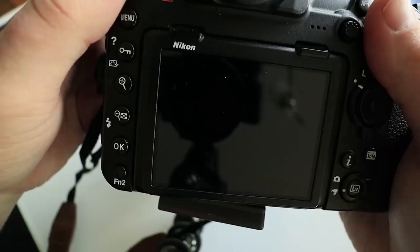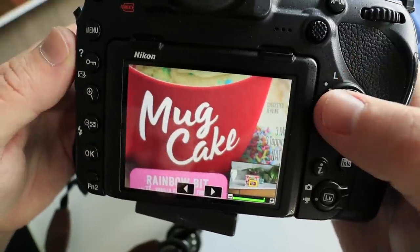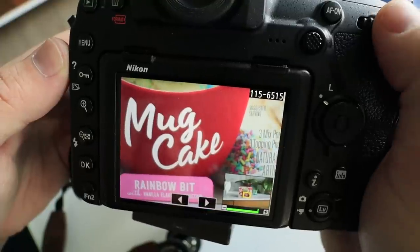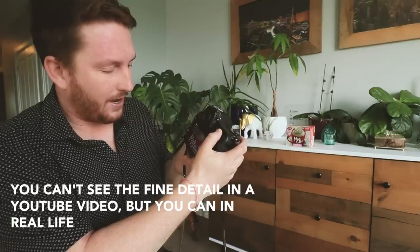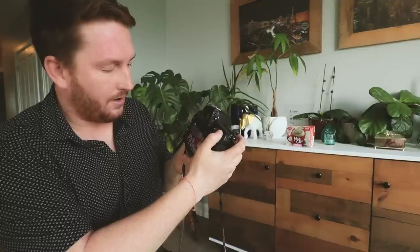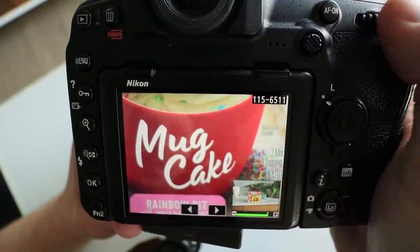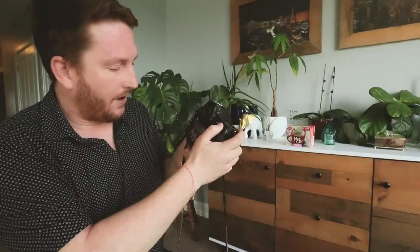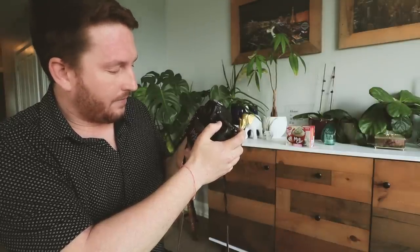After you've done one through ten or one through fifteen — I'd recommend doing as many as you possibly can — zoom in to 100% on the Nikon D850; you can even go a little beyond 100% and the interpolation is pretty good. Use the wheel to scroll back through all the images and count out loud: plus ten, plus nine, plus eight... down to zero. So zero is no good, one isn't very good, two isn't very good, three is good — significantly better than two. Four through seven aren't as good as three. Eight is pretty good. Nine is good. Ten isn't as good as nine. Now I have three top values to investigate further.